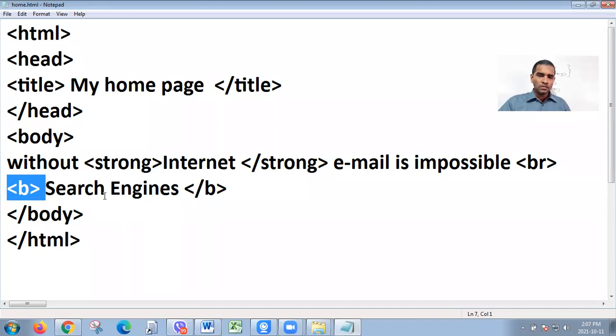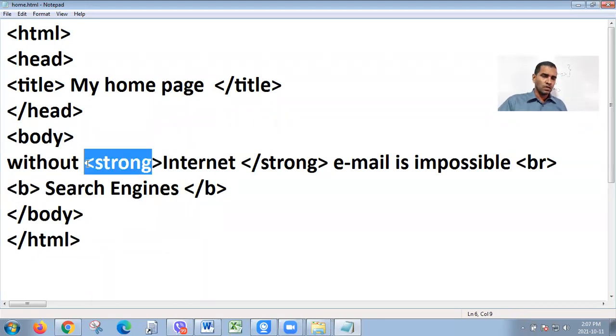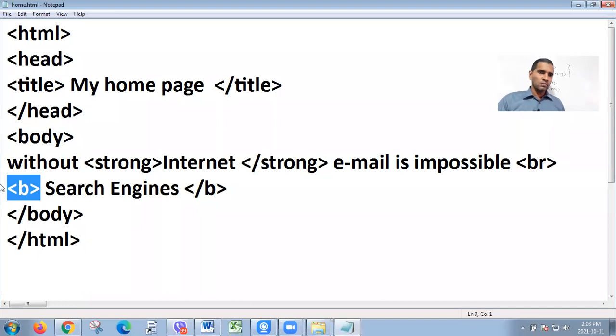So when we think some words or phrases need greater importance, use strong. But if you want to display a word in bold only, it is not important, then use B. Have you understood?